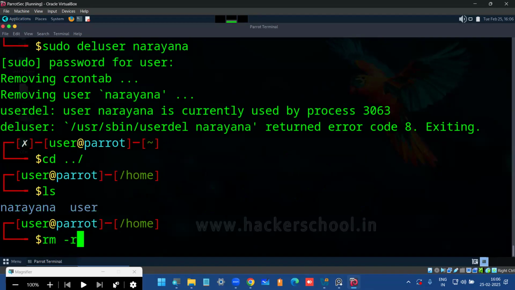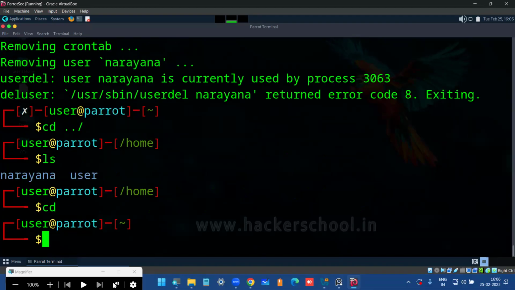We have shown you the command rm -r, right? You can delete that. But normally, when you delete the user account, his directory will not be deleted. The reason: just imagine one of the employees who is already working in the organization leaves, but he was working on a project. You deleted his user account just to restrict him from accessing the data again. But with that, what if the project information also gets deleted? It should not happen like that, right? So that's why when you delete a user account, it will not affect the user data. User data will still be available, which the admin can access, but the user cannot.